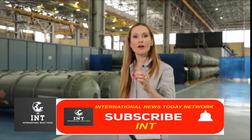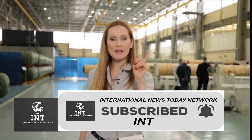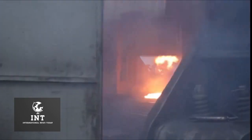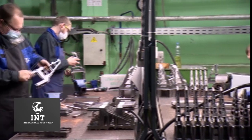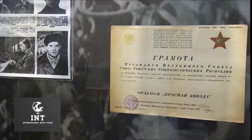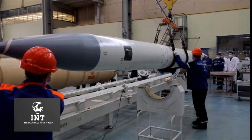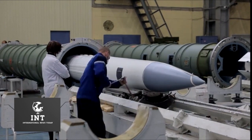Have you ever seen how anti-aircraft guided missiles for Russia's renowned S-400 Triumph Air Defence Complexes are assembled? Let's take a look right now at the Avant-Garde factory here in Moscow. Avant-Garde is one of the world's oldest manufacturers of anti-aircraft missile weapons. In January 2022, it turns 80. It appeared in the most difficult days for the country during the Great Patriotic War. It is the only company producing anti-aircraft guided missiles for the S-300 and S-400 Triumph Air Defence Systems.